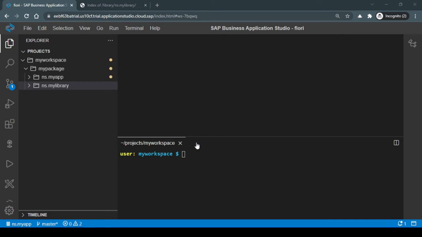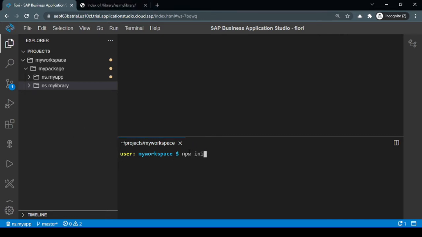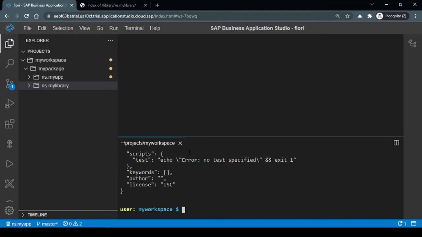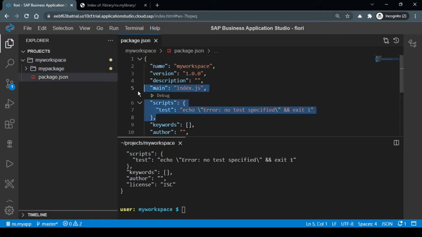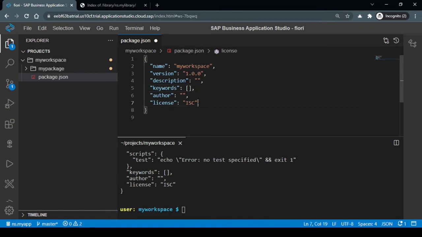So now the next thing would be I'll just create one package.json. So implement. So what will happen? It will create a package.json file, and that is under... Oh, I think this will be under my workspace, right? Same level. So I don't need these two things here, and I will just use something called private, and I'll just tell you why I need it shortly.